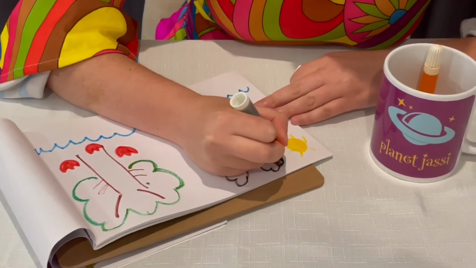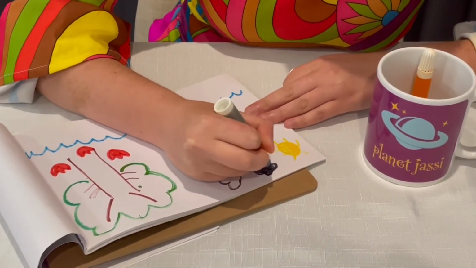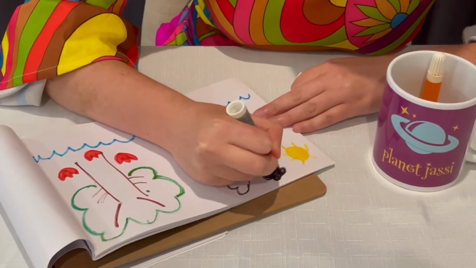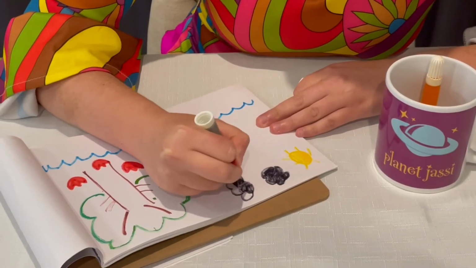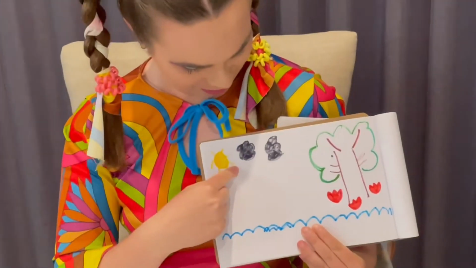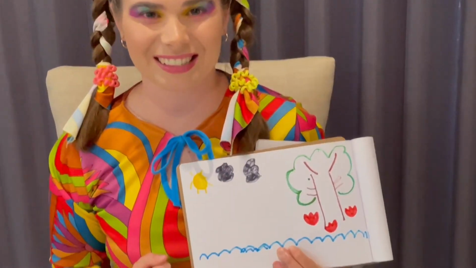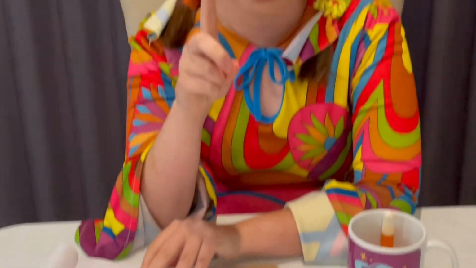in the sky and I'll colour them in. Oh, it looks like a storm's coming. Ta-da! There are two grey clouds. Now, we only have one colour left now.